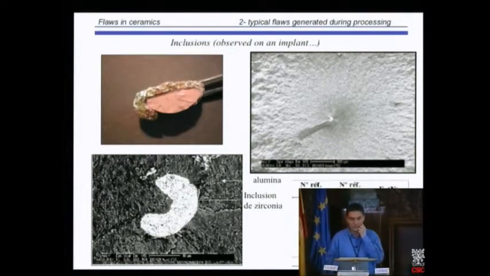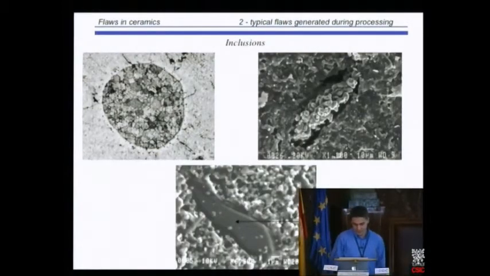Let's look, is there a defect? We take the femoral head, one part, and said, oh, maybe there is something here. And then we increase the magnification, and so there is something like that here. And at high magnification, with backscattered electron images, we see a zirconia granule inside the alumina. So this means that in the same company, people were dealing with alumina, with zirconia, and only one granule was in the alumina powder, and it was the origin of this failure at low load.